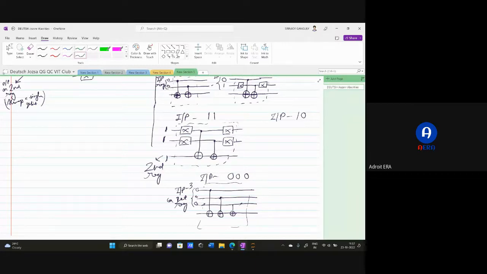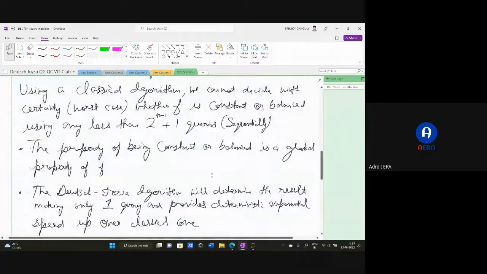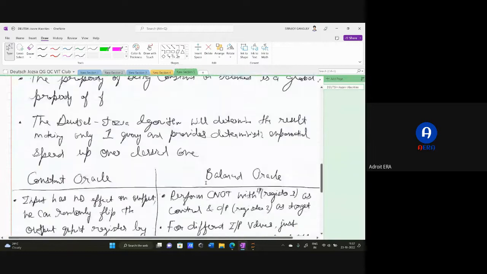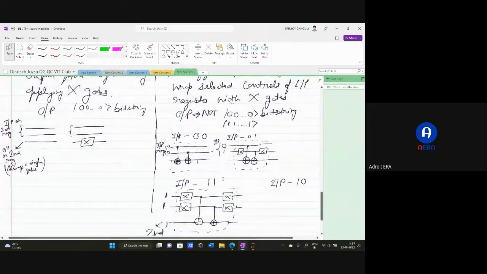So this is how we do the Deutsch Jozsa algorithm. I know that this is a little bit more complex than the Deutsch algorithm. I do agree with that, but if you go through it step by step, then it should make more sense, and start comparing it with the Deutsch algorithm case. You will see that it makes more sense to construct the quantum circuit in this manner.